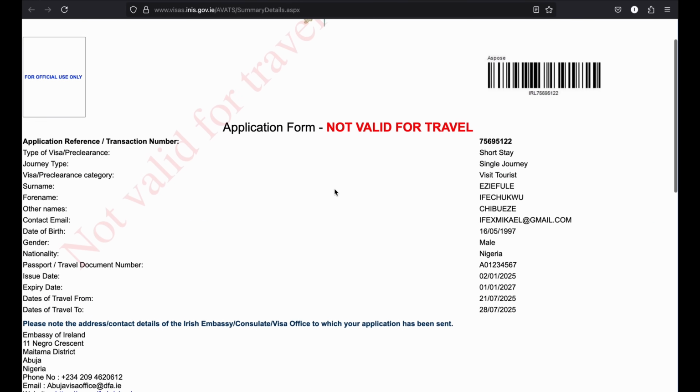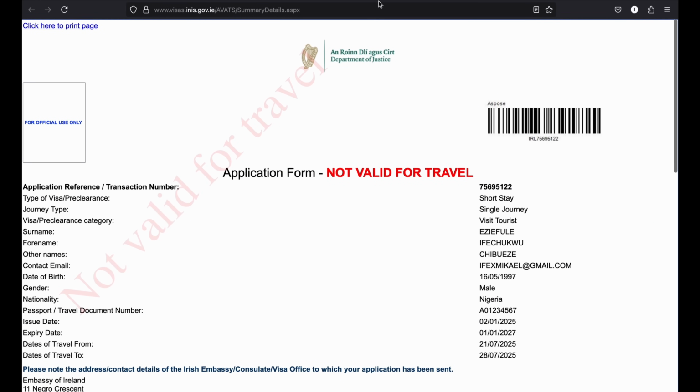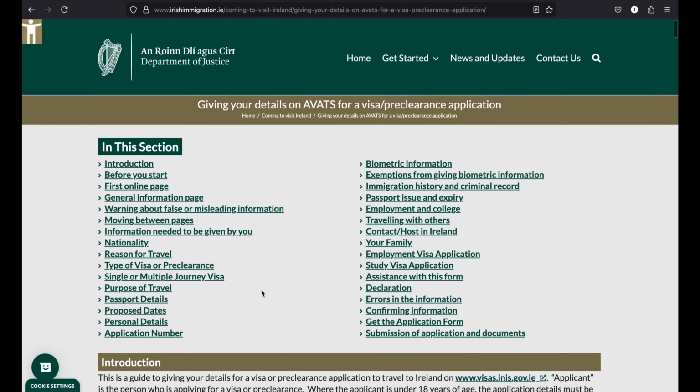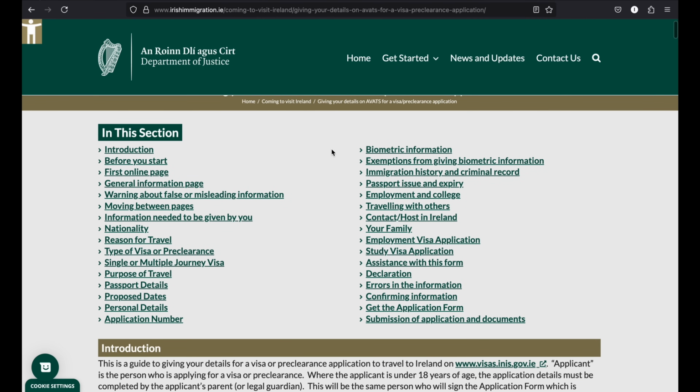Please note that you need to take your supporting documentation. If you need clarification as regards the supporting documentation that you need, it was already specified at the initial stage of the application process. You can refer back to it to see what supporting documents you need, or you can come to this particular page again and click on it. I've provided videos on how you can book your hotel, how you can book your travel insurance as well. I always recommend, and I'm going to put the link on this website, Axa Mansard. You can go to their website and automatically generate one for yourself to book your travel insurance. For flight tickets as well, I did a video on that, so you just need to refer to that video.